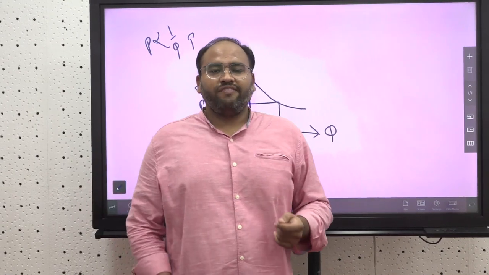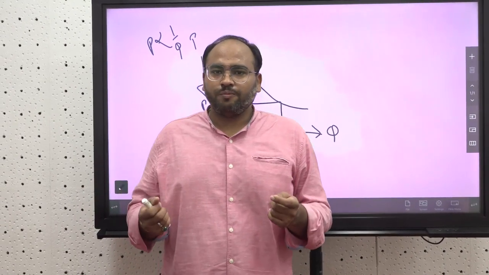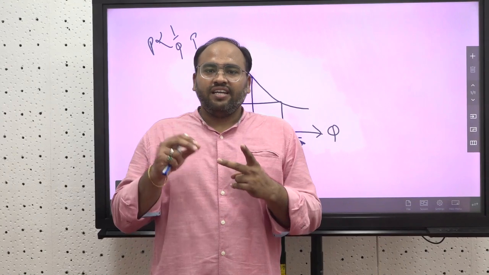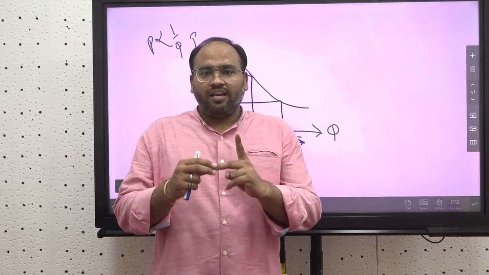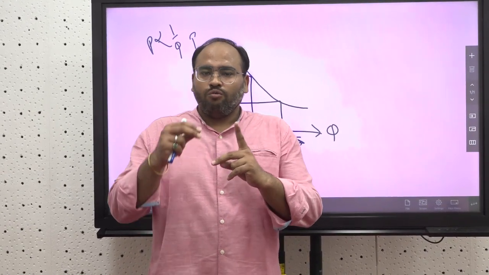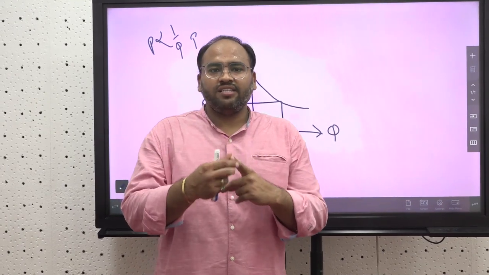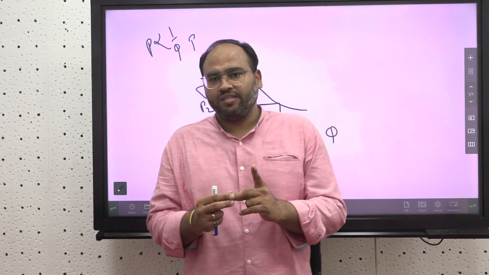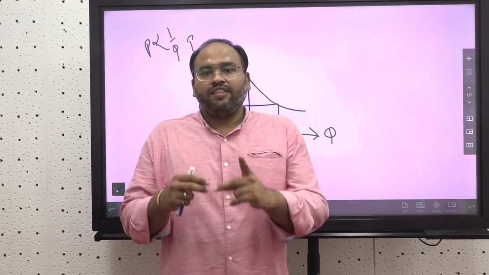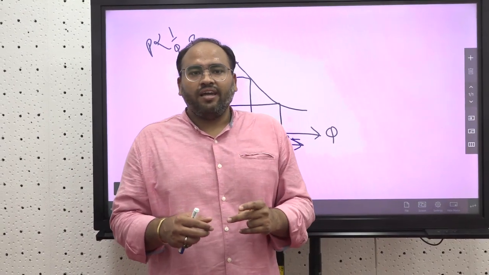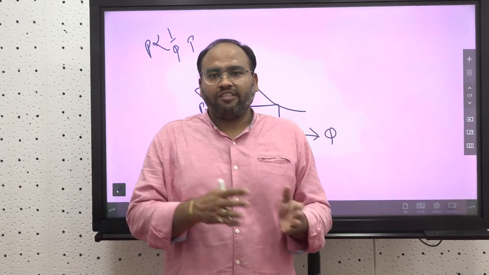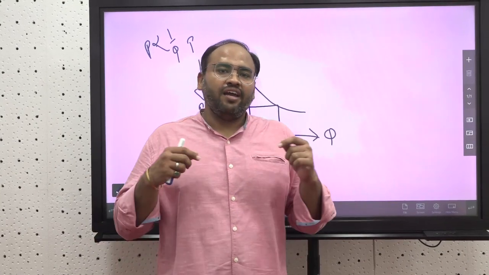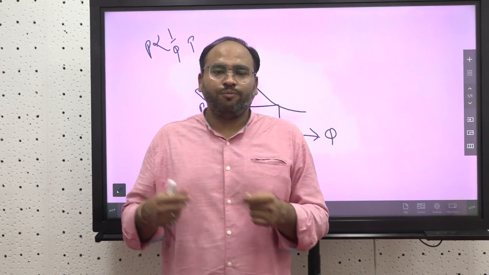For example, if I say that I earn ₹10,000 per month, it means that ₹10,000 is my nominal income. Now, what is real income? Real income means the claim that I am having over goods and services with these ₹10,000. For example, with this ₹10,000, I can buy 2 commodities of ₹5,000 each, or I can buy 4 commodities of ₹2,500 each.